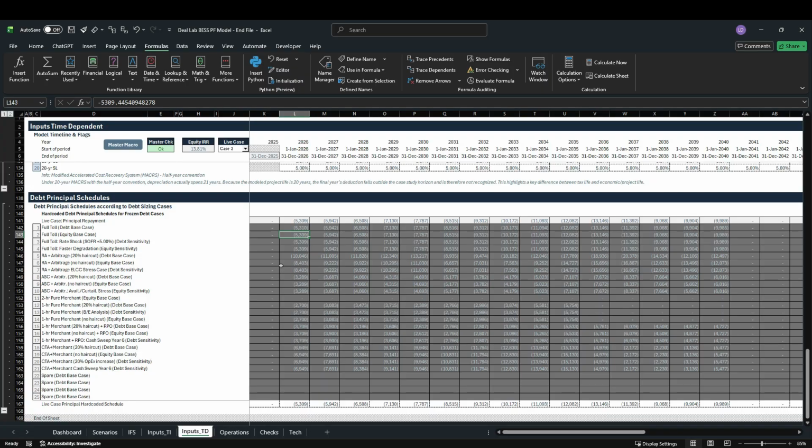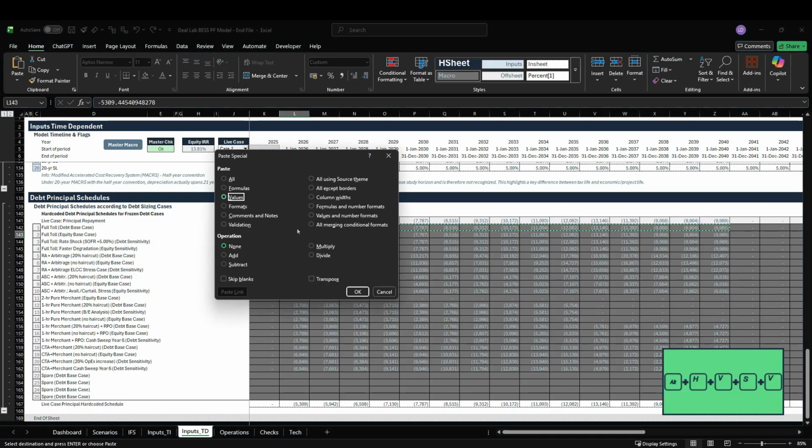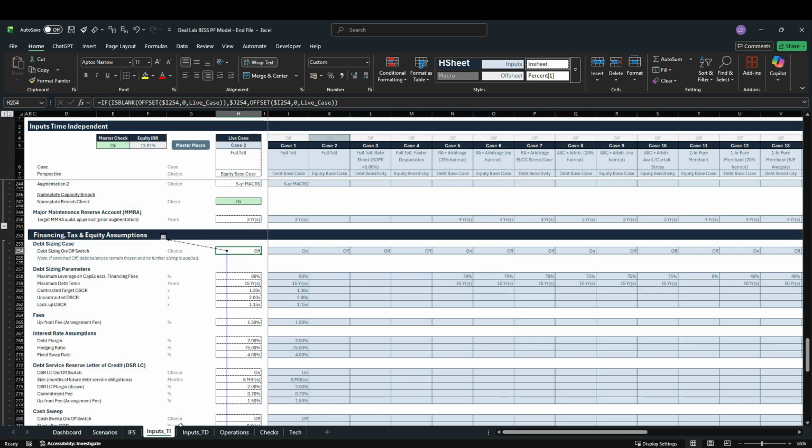And now there are two ways of best implementing these. The first way is that we simply pick up the hard codes from this row and paste them into the next row as hard codes, Alt-H VSV, because our case 1 is our debt sizing case. Or alternatively, what you can do is you can turn on the debt sizing in case 2.